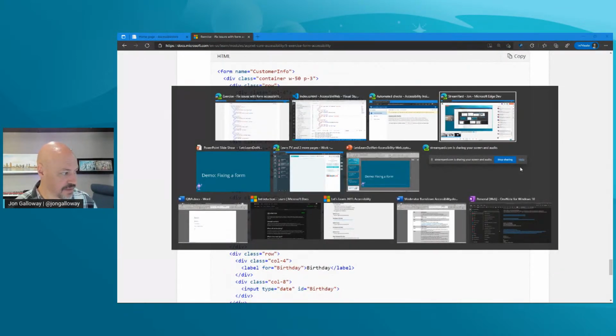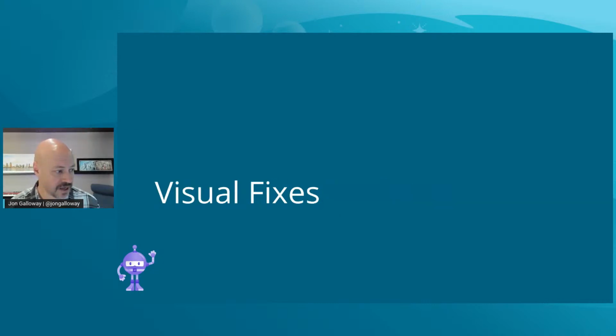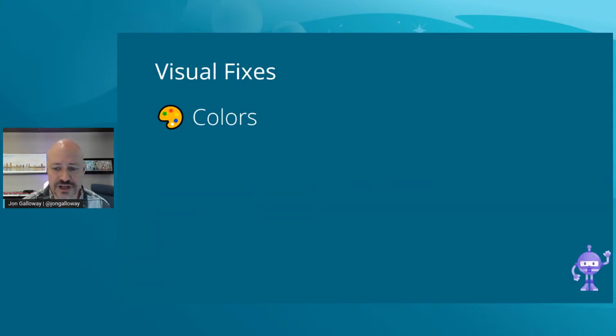All right, we are back, we have fixed our form. And if you just do that in your applications, you're going to make things so much better for all your users, not just those with accessibility issues. So now let's talk about some deeper visual fixes. I mentioned before, color blindness is a lot more common than most people think. It affects about 12% of men. A lot of people have some sort of different visual perception.